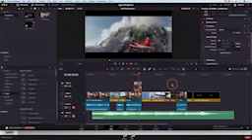And if I went back to my Aerial Alaska shot and played it, it is much faster. It's pretty easy to make these speed changes right there in the inspector.